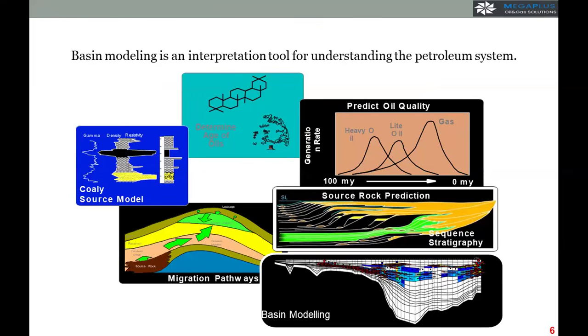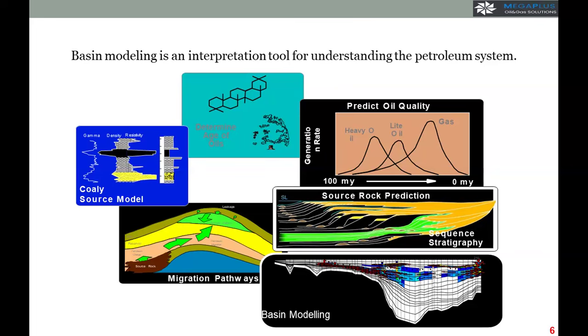Okay, for the basin modeling integration, a lot of data sets come into one framework. We need a lot of data to build our model. All the data should be connected together in the best way to build a robust 3D model. It helps in understanding source rock distribution, thermal maturity, hydrocarbon generation, migration pathways, accumulation history, leakage risk, and even oil quality prediction.